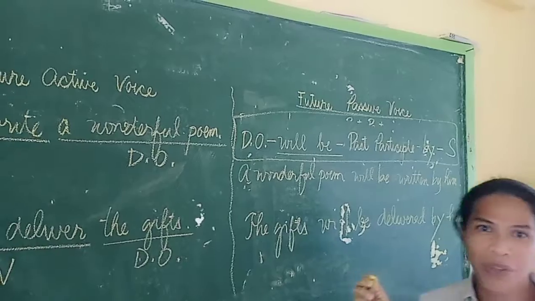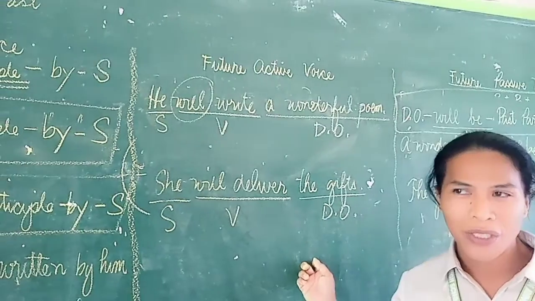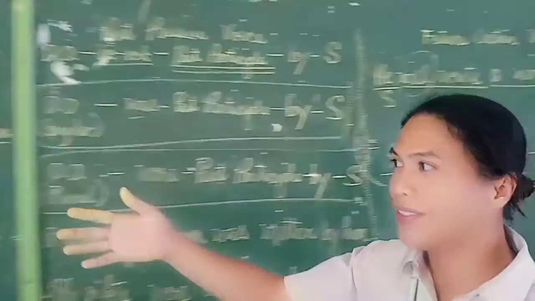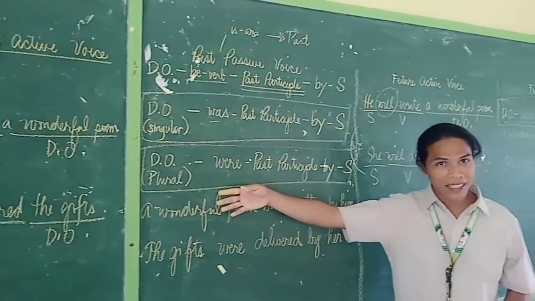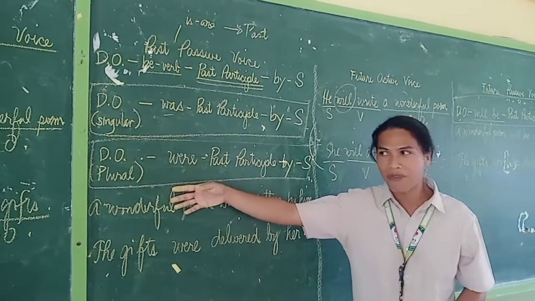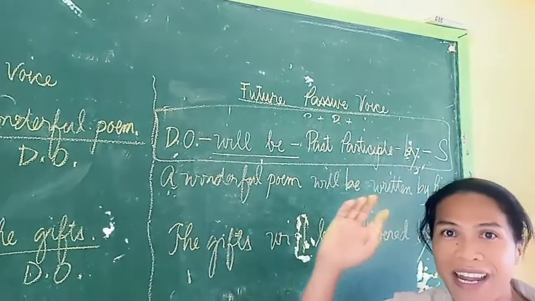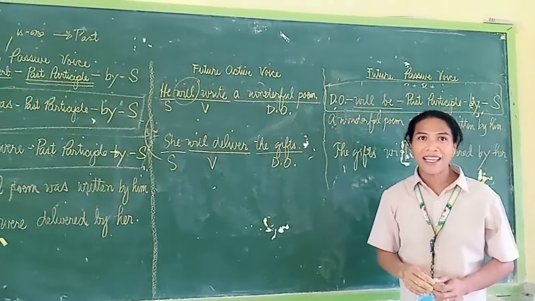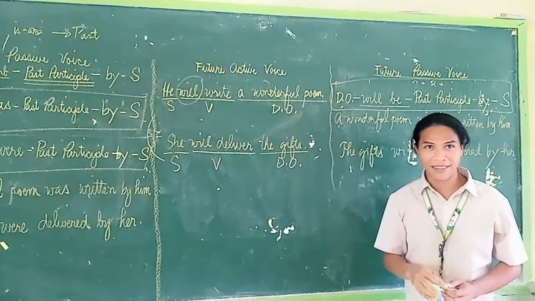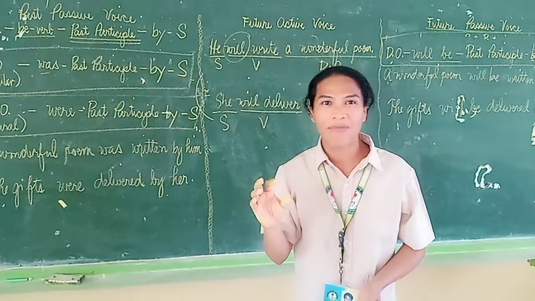Okay, is that clear? So if you found out that the lesson is very easy or difficult, you can write down the patterns in your notebook. And this one also, in the past passive voice, write down the patterns in your notebook as your reference. And finally, for the future, you can write down. Because in the next video tutorial, we will proceed to another tense, and that is the continuous tense. So I make a separate video for each tense because it's very long.